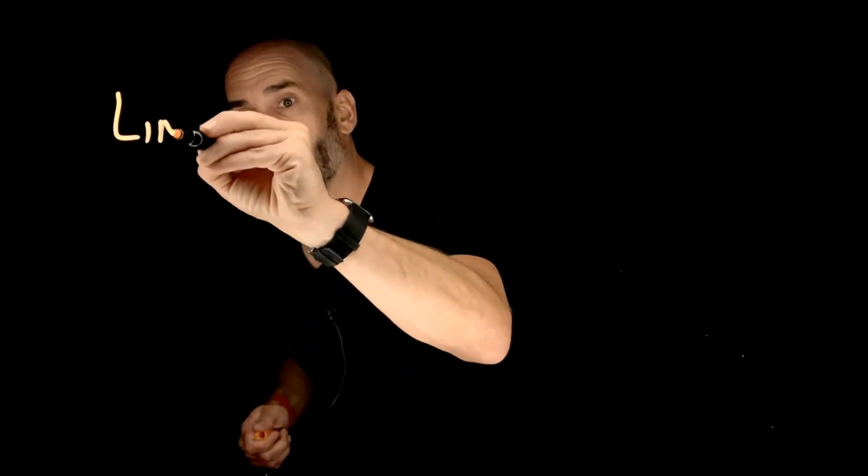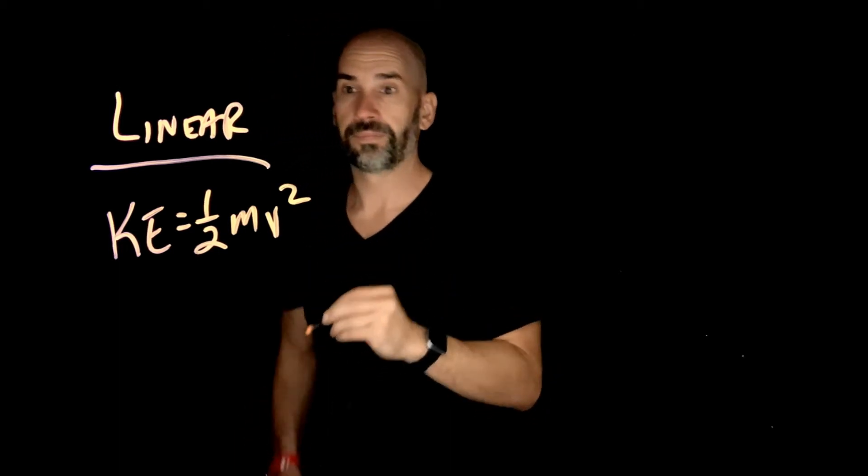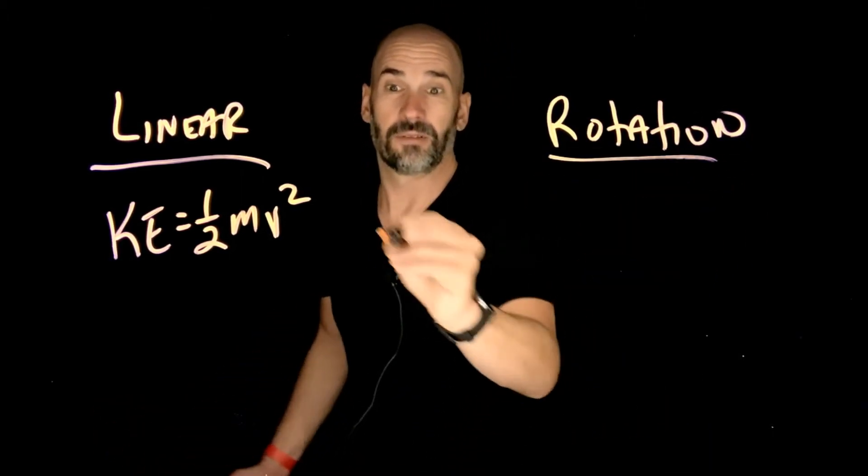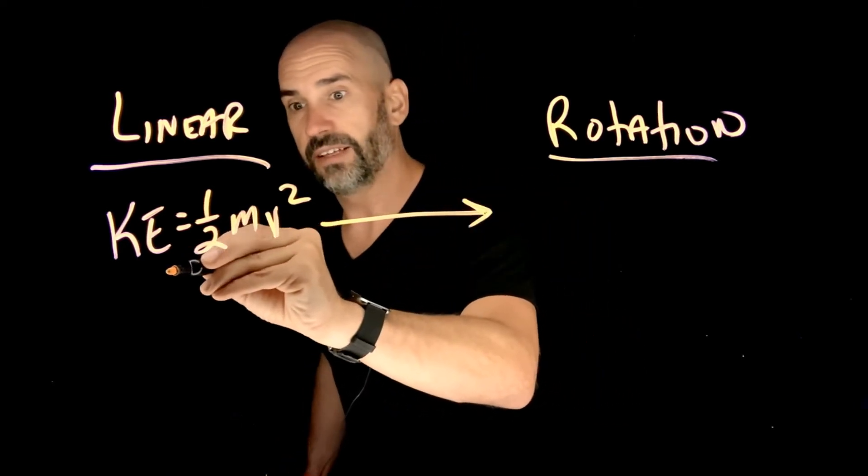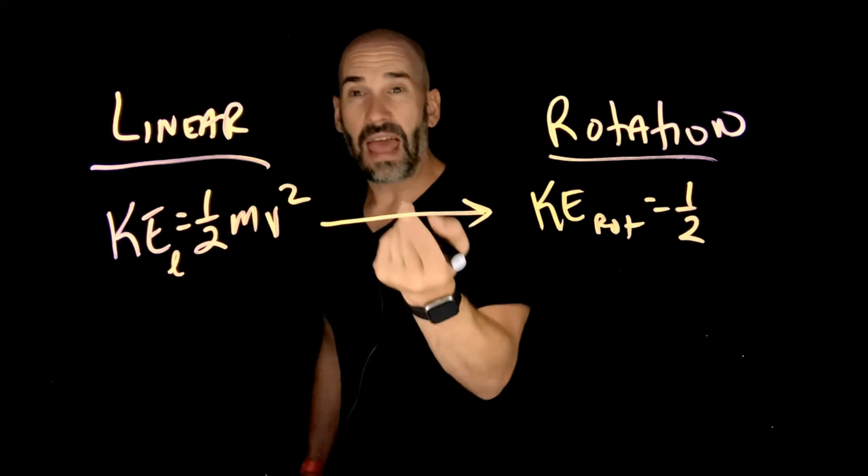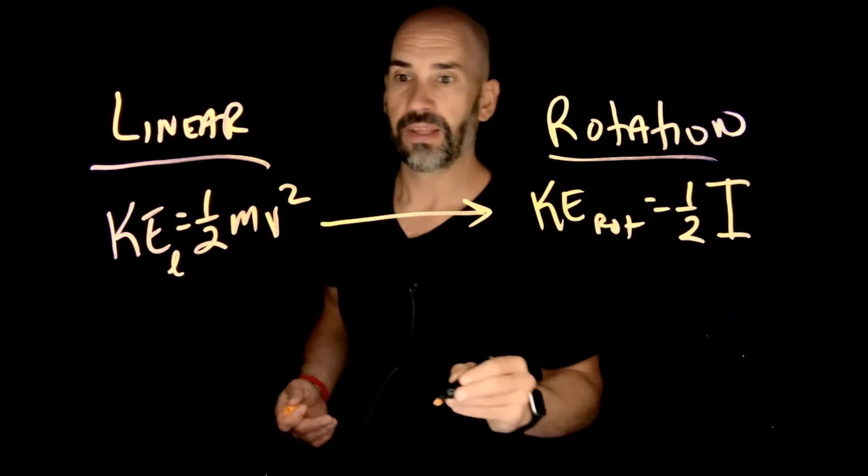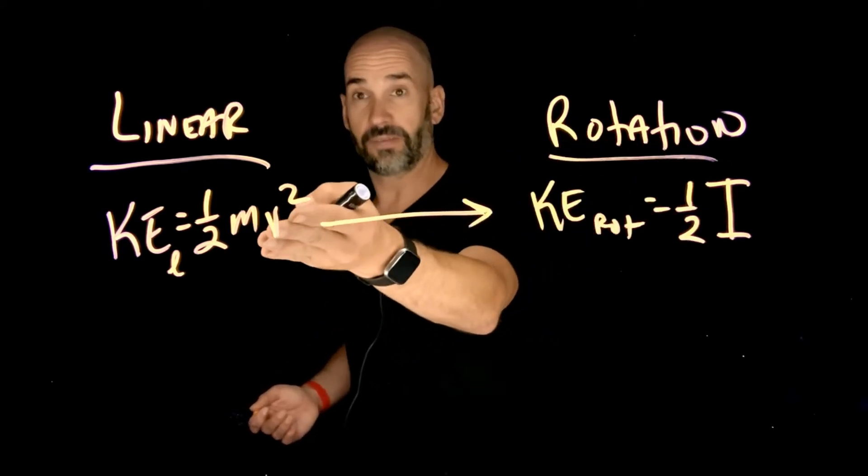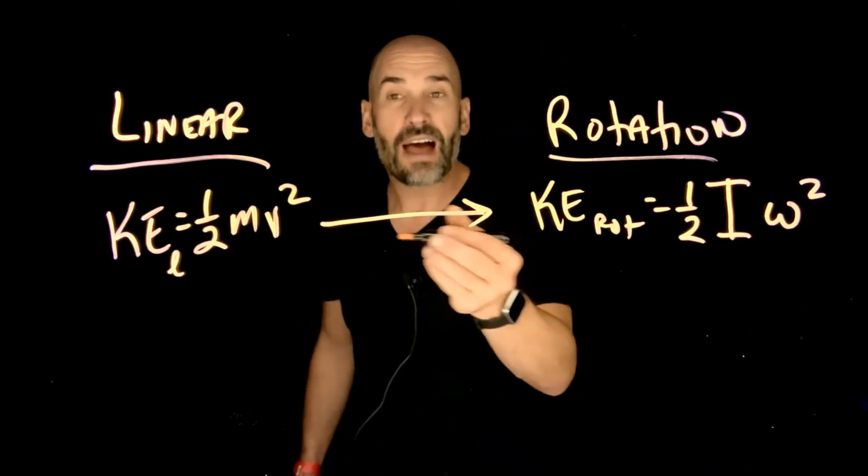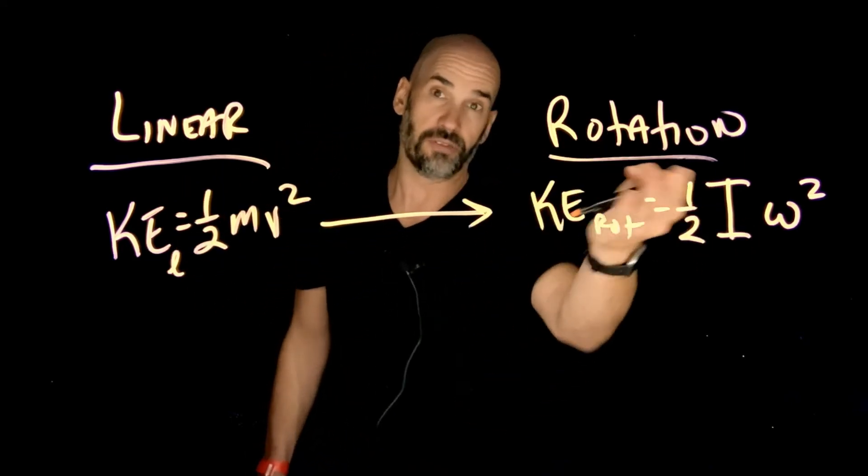In the linear or translational world, kinetic energy is of course just 1/2 mv squared. And in rotation, you could probably guess - going from here to here, so this will be linear kinetic energy, and rotational kinetic energy is going to be 1/2... what is m in the rotational world? Well, it's the rotational inertia that we just talked about, or the moment of inertia, that's I. And what is v in the rotational world? What is linear velocity in the rotational world? Angular velocity. So you just replace that v squared with an omega squared. Again, we found a new concept, this rotational kinetic energy, just by replacing the old equation with new variables, with the rotational variables.